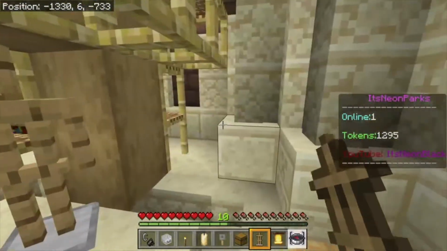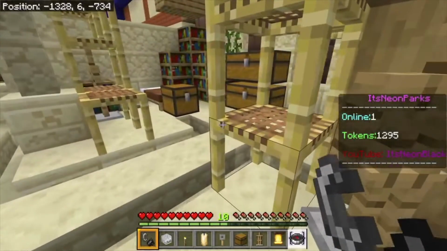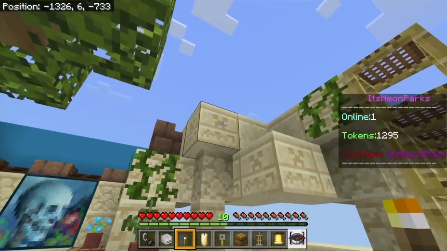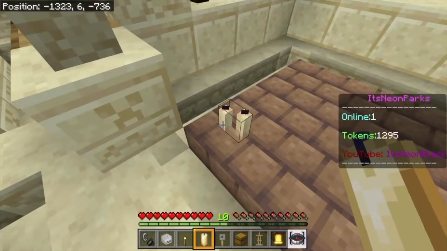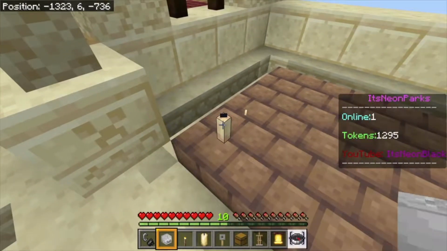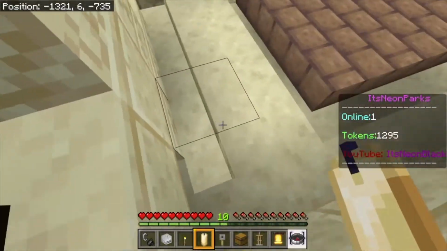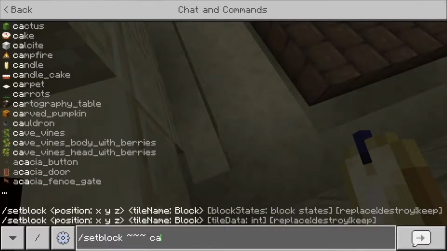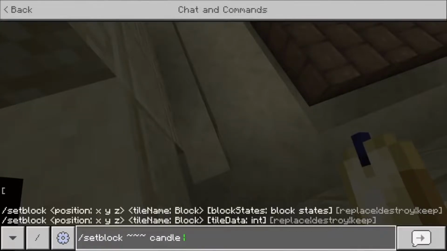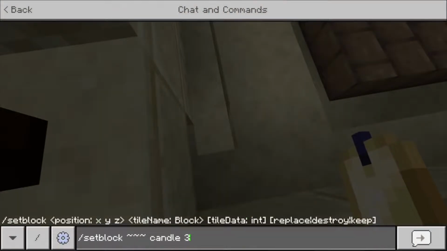That'll work. Okay. Let's put some candles over here. Because why not? We could put a torch right there with some candles right here. Again, give me one candle. I don't think I can put it. Nope, I'd have to do a set block. Set block. Right where I'm at. Candle. Give me, I guess, three. Ooh, that's a lot. I don't want that many. Give me two. That'll work.